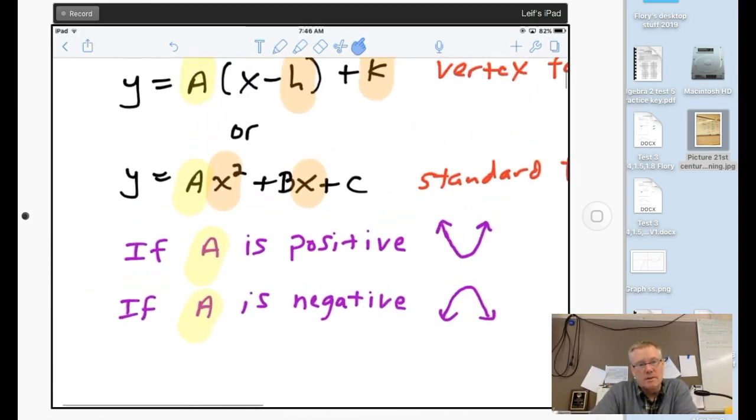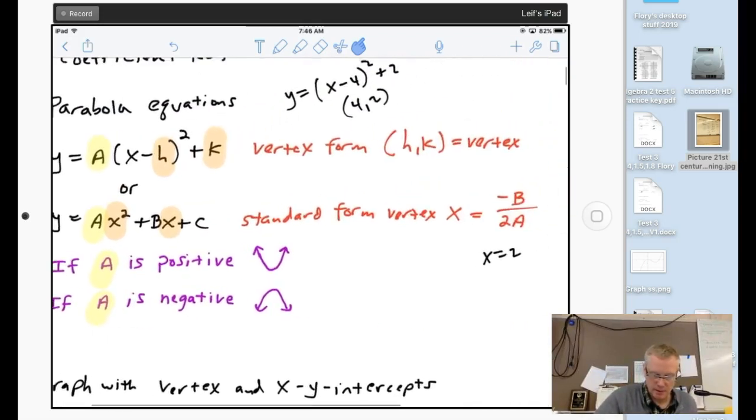The other thing is if a is positive, the parabola is going to open up. Both arms will be going up. If a is negative, it'll be opening down, with both sides falling down to the left and the right, which is part of end behavior, something we'll also be talking about during this video, with how a graph looks for parabolas and various other shapes as well. So a is going to play a role. That's the basics.